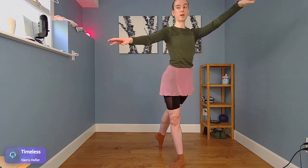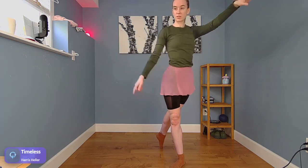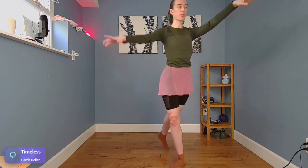Shoulder-ish height, a little bit higher. 1, 2, then we do our tendu. So you're going to allow that back heel to come in a little bit, so you can come to fourth position, plié, extend.